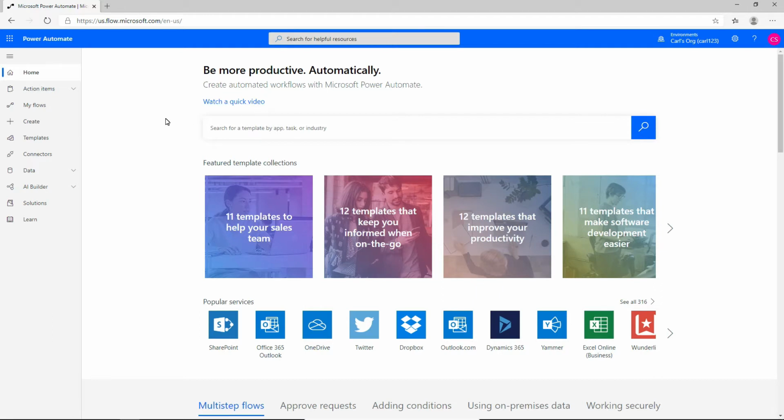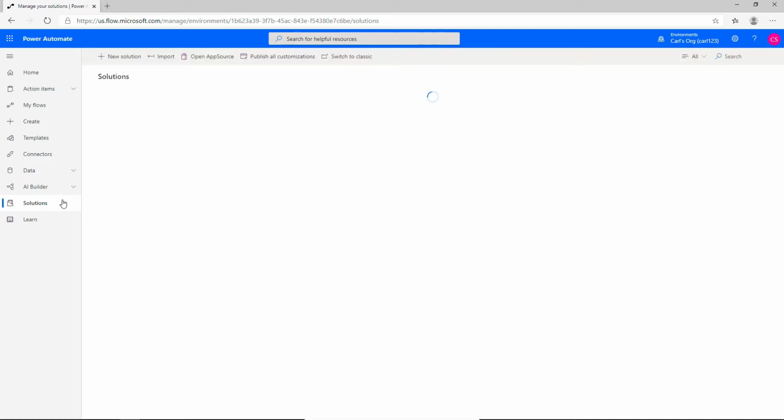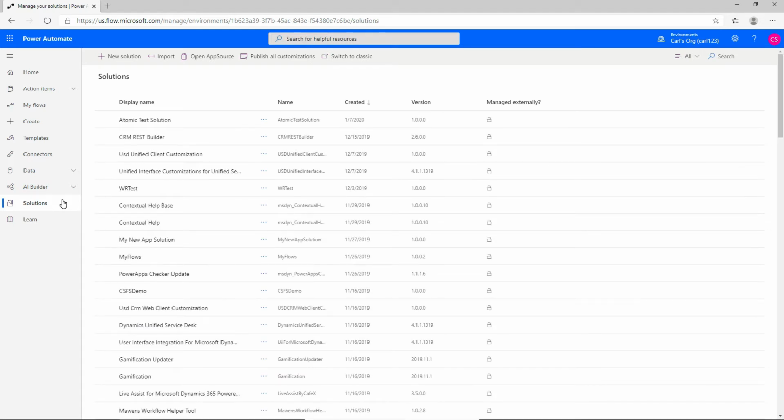So next step is to create a solution. This is very important because we won't see the correct connector that we want to use unless we do it inside a solution. There are two Common Data Service connectors. One is just called Common Data Service, and the other one is called Common Data Service Current Environment. That's the one that we'll be using. That one has a little bit more functionality. So to get to that, we need to create it inside a solution. Go to Solutions and let's create a new solution.